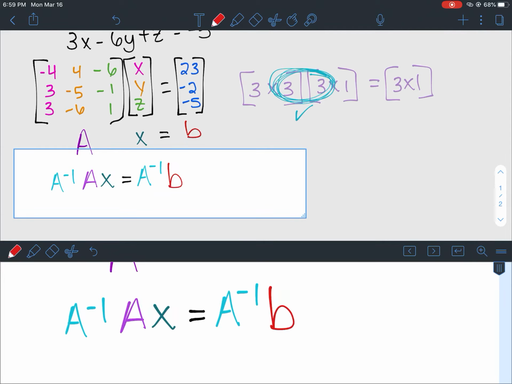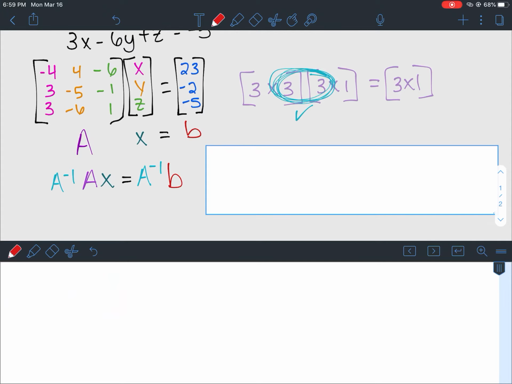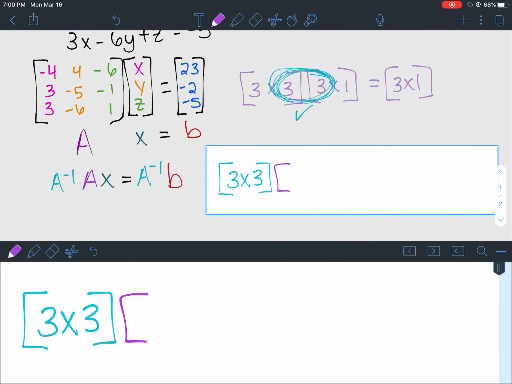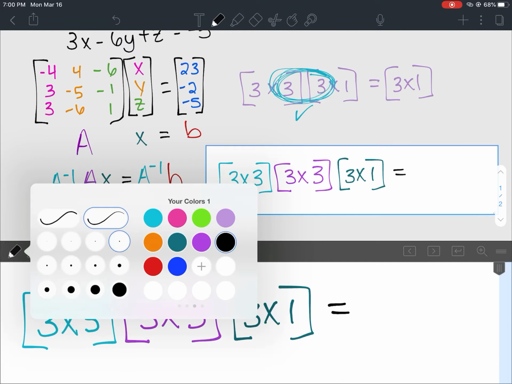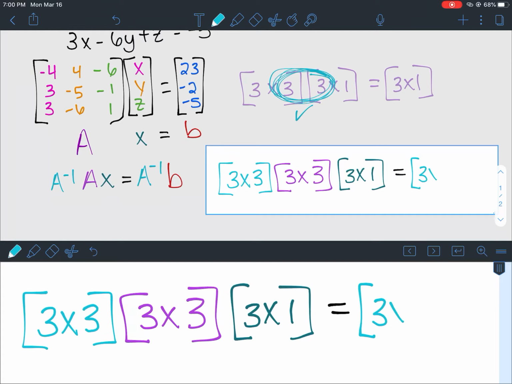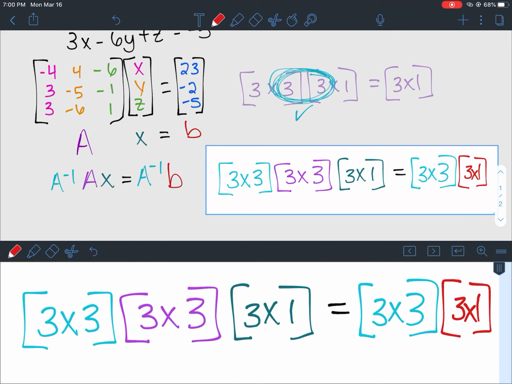Now let's talk about what kind of matrices we have here, and we have to make sure that we can multiply them. My first one is a 3 by 3. That's my inverse matrix, right? Because the inverse and the original matrix are going to be the same size. So I have 3 by 3s being multiplied together. And then that variable matrix isn't going to change. It's still a 3 by 1. And that's still going to equal, this time it's a little bit different. I'm multiplying a 3 by 3 by a 3 by 1. So this is why this order matters.